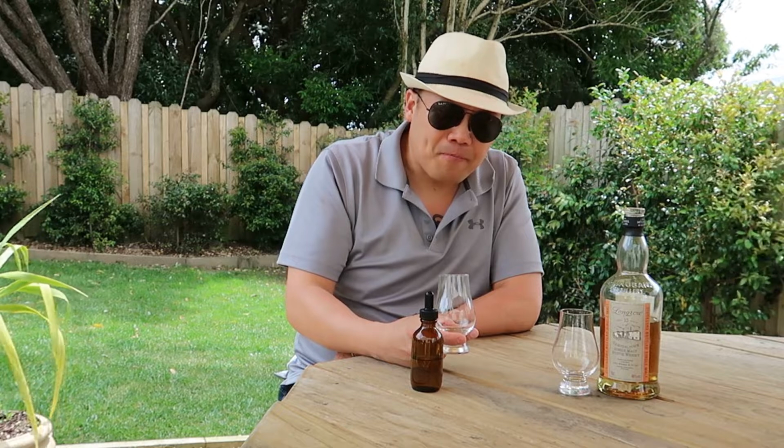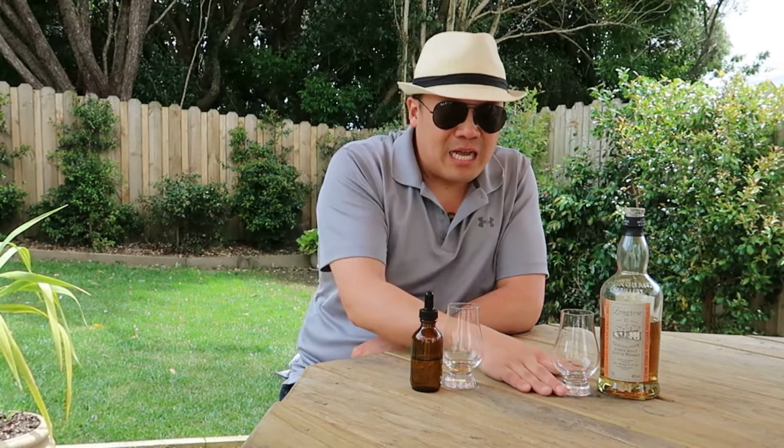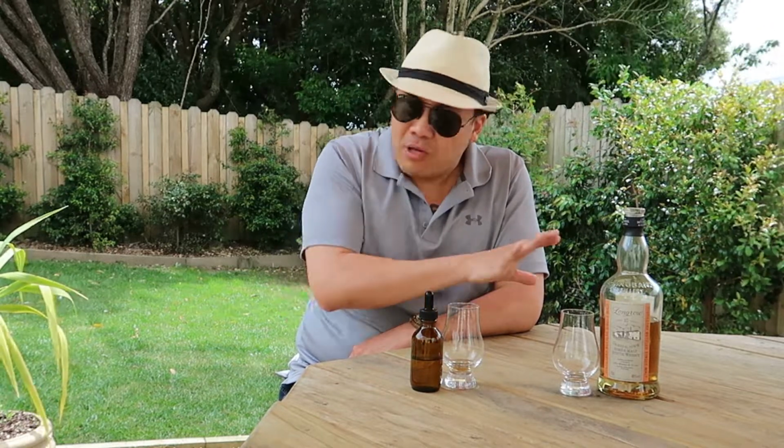The meatiness subsides a little bit as well. And with water, a little bit of that funkiness comes through. Not a huge amount, but just a little bit. You have to really think about it. So I don't know what I like more, actually. Water or no water? Look, I'm going to be on the fence here. I'm going to say have it with no water and then add a few drops, progress it throughout the dram. Yeah, just to experience both.